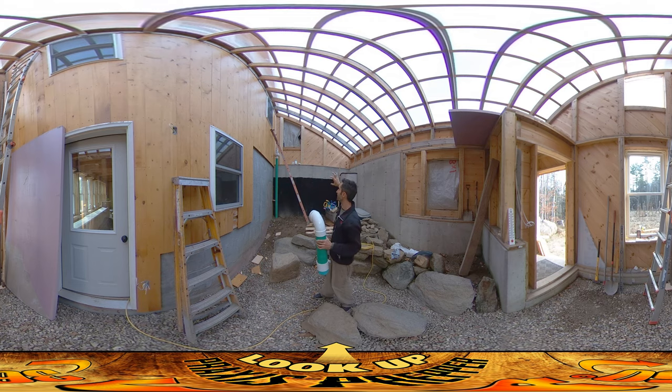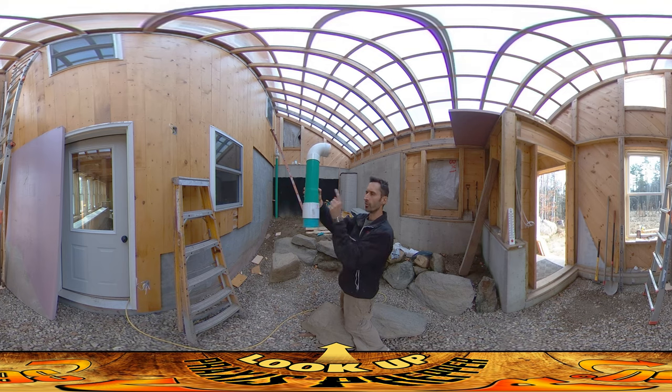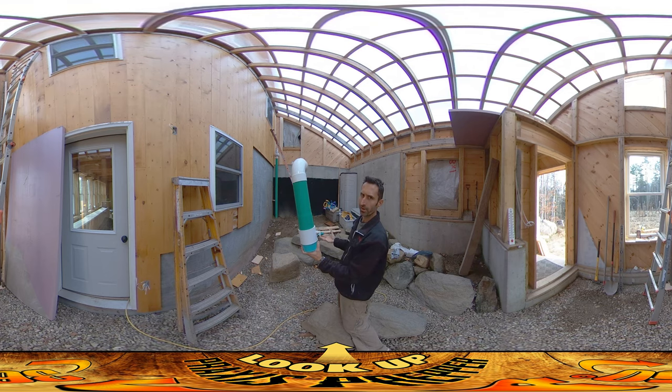I'm going to be using a little more than a four-inch hole saw to get the hole through over there. I want to mention one attribute on this system — it's called a fan guard. It's kind of like a coupling and it has a water-catching ring on the inside. I don't think it's that big of a deal for this system because I'm in the greenhouse.